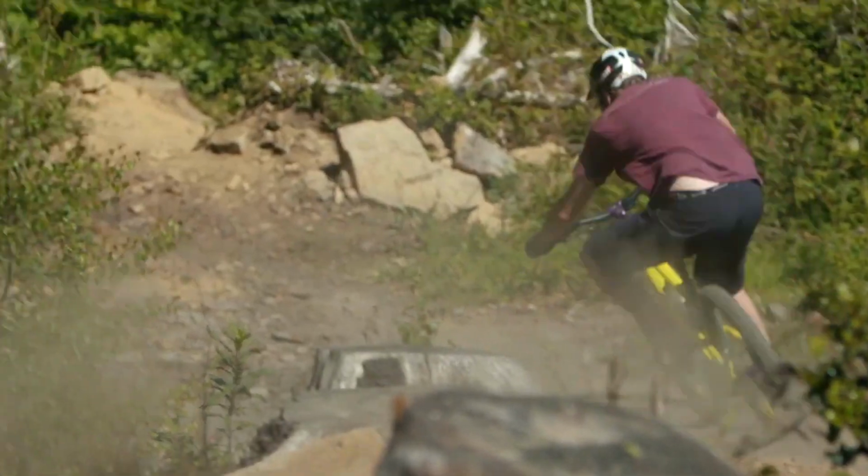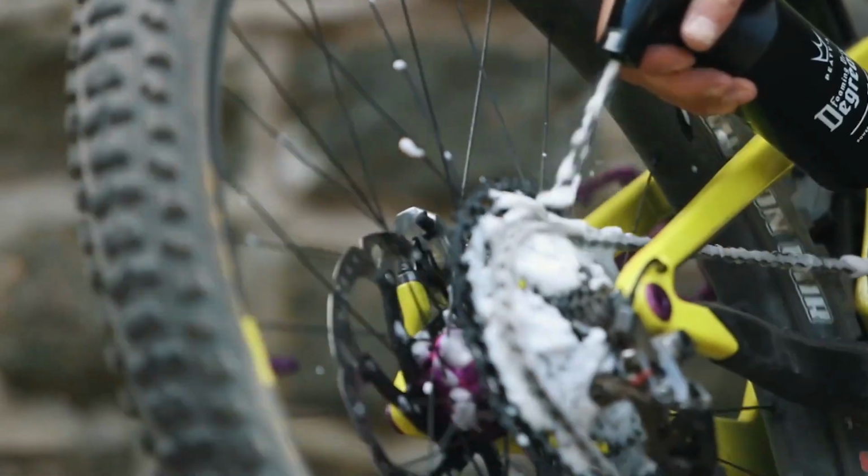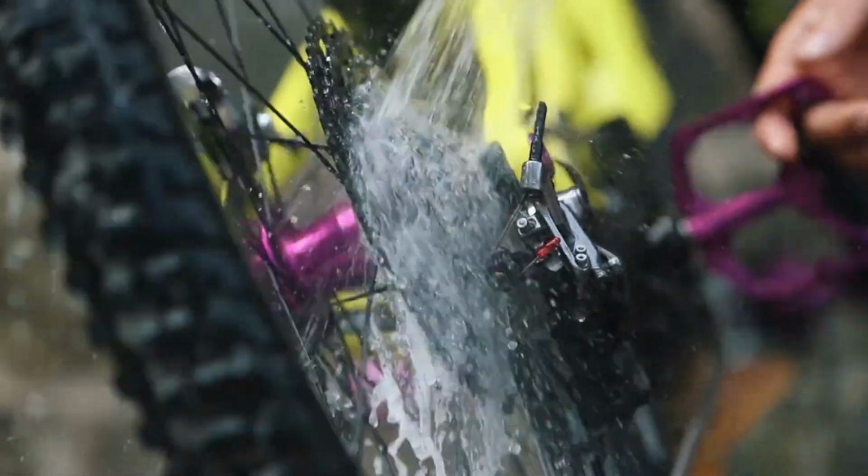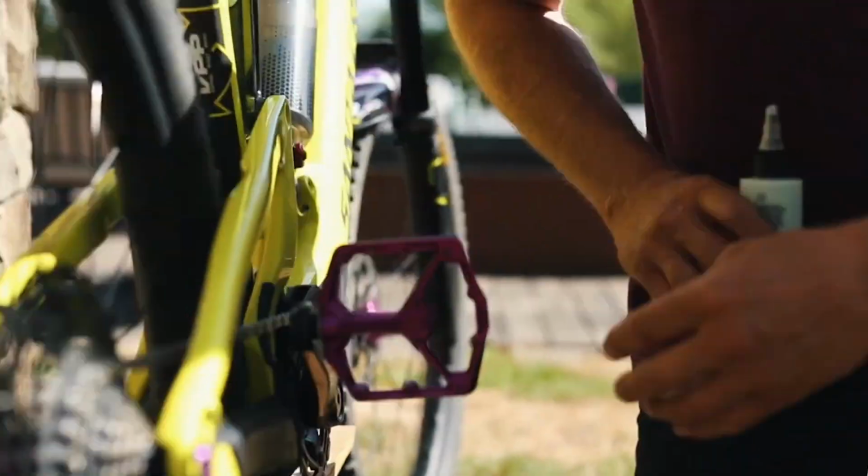So, there's 3 important steps when you're applying our dry lube. First of all, get your foaming degreaser out, get all the dirt and grime out of the chain, make sure it's dried off properly after washing it. Secondly, when you're applying, make sure you apply it to the inside of the links of the chain. That's where all the action is.